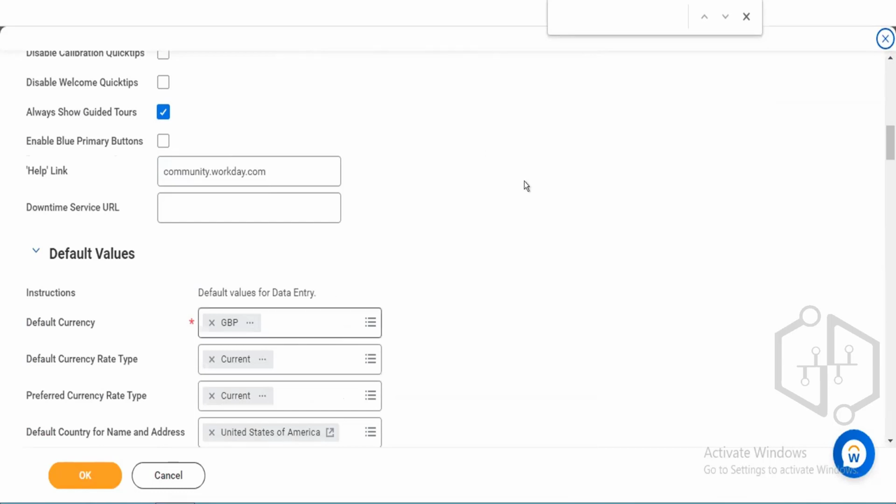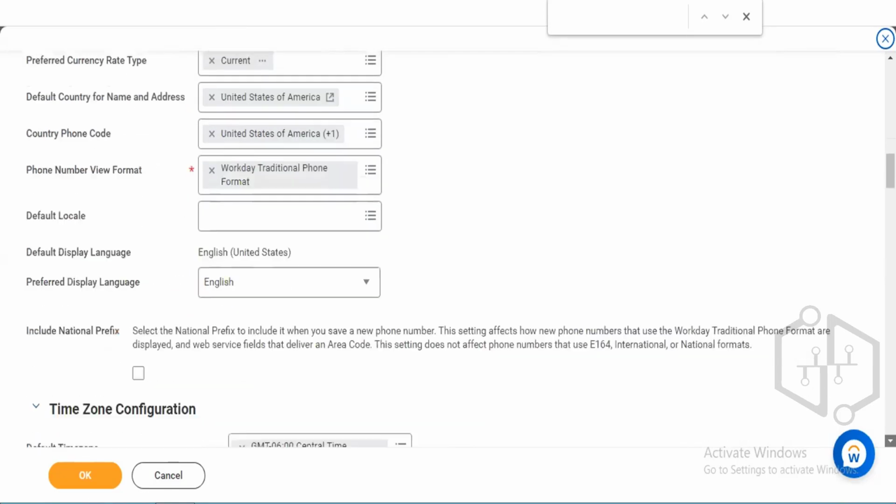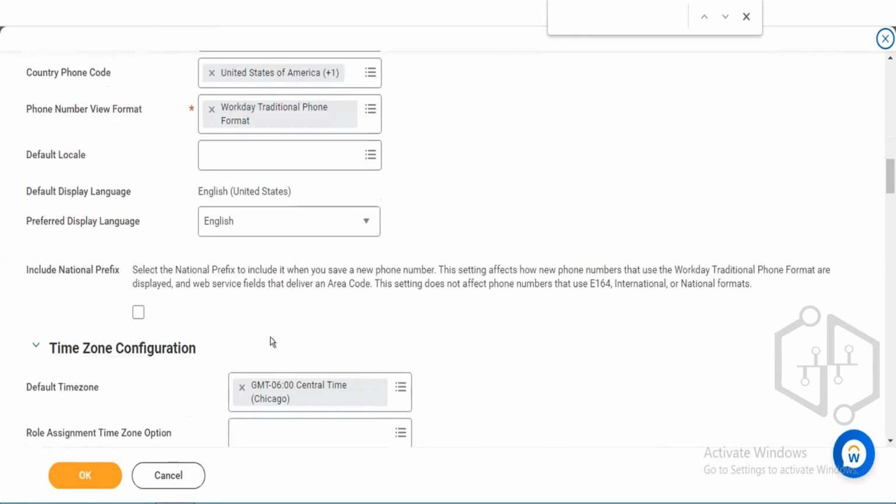But this is the practice one, so people have changed it, because the default currency is GBP and the default country is United States. So this will not be the real-time scenario if you see this in a client tenant. Whichever tenant we are configuring, suppose people from the India location will have a different time zone.